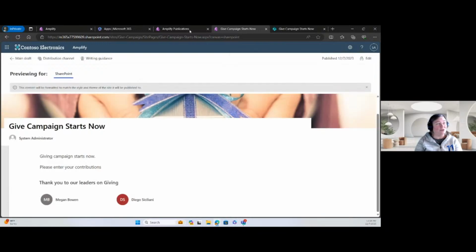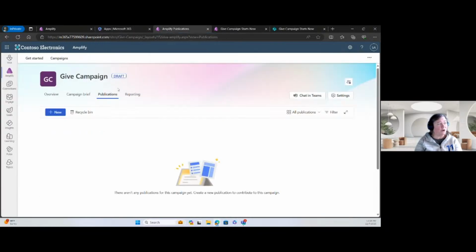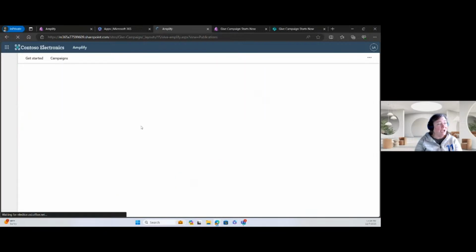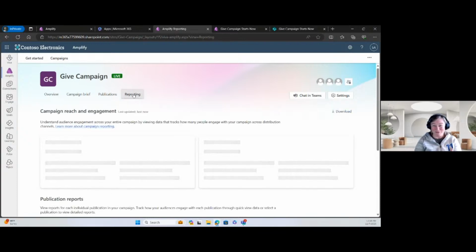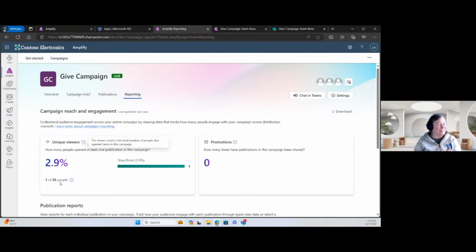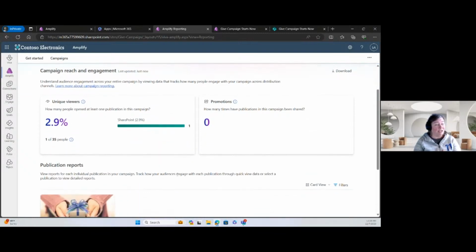And if I go back to my campaign, I can see I've now published something within my campaign. Well, it's showing as published. I can also see there was a view on this because I actually went and viewed it in SharePoint. So I can see that there were 35 people across this particular tenant in our demo environments, across those 2 sites that I posted it to. So it's taking account of all of those unique users who have access to those areas and giving me a score on my engagement based on how many unique viewers I've had.